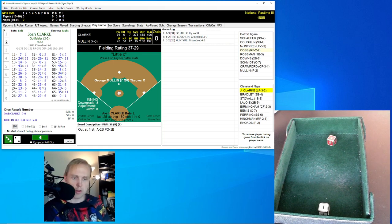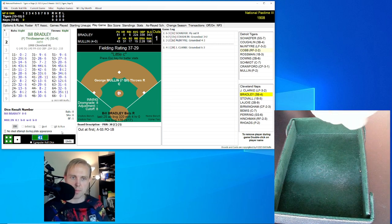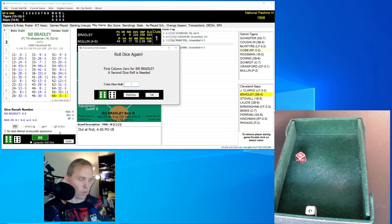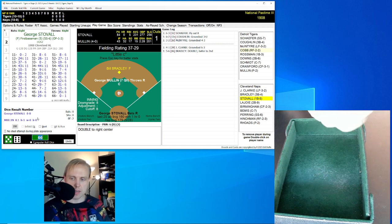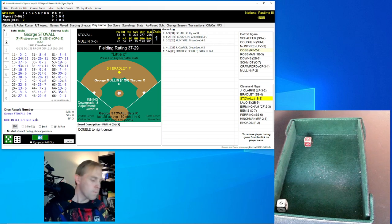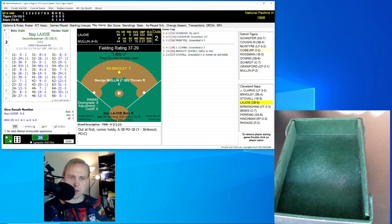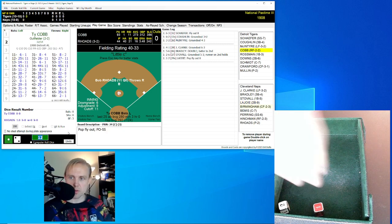Here's Josh Clark. Clark rolls a 41 for a 28 — ground ball to Schaefer, goes to first, one away. Bill Bradley rolls a 66 for a zero, and his next roll is a 56 for a six — that'll be a double to right center field. Brings up George Stovall. The Naps are threatening quite early. Stovall has five RBIs, hitting .231. He rolls a 26 — ground ball over to third base. Coughlin goes to first, and Bradley holds. Two on. Napoleon rolls a 12 for a 24 — pop up over to Schaefer at short.